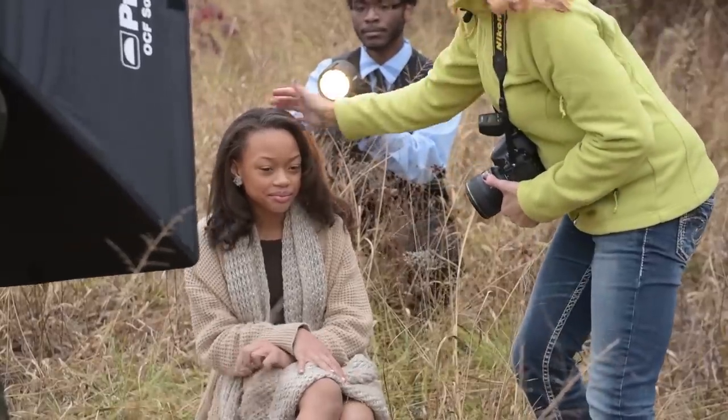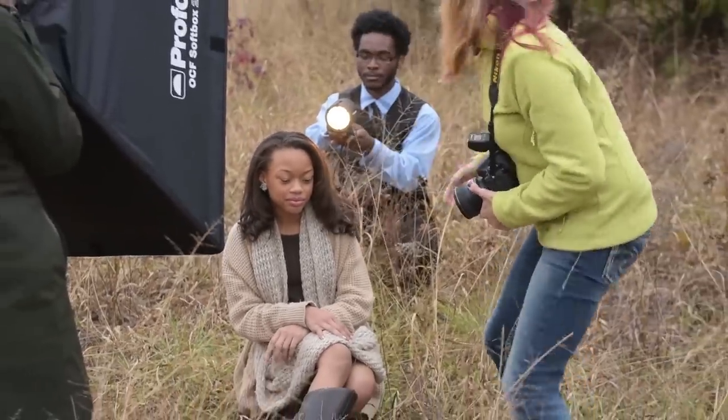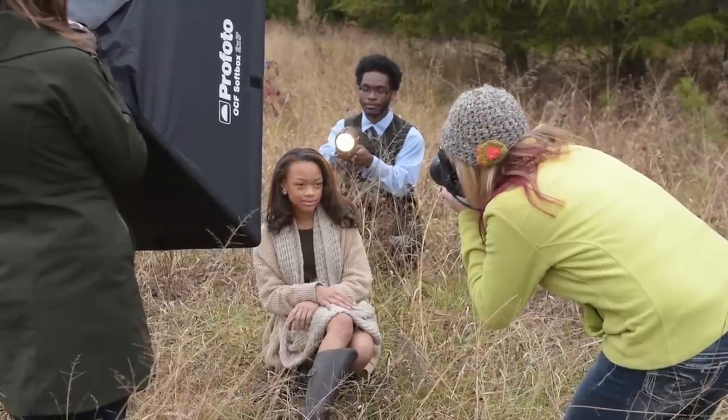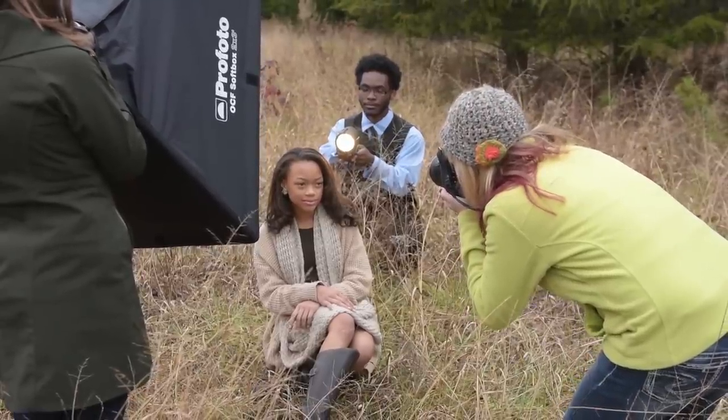So check it out. What we're doing is we brought the light up here so we can really emphasize this gorgeous light on the hair, and I'm coming in closer, and we're shooting with a very shallow depth of field.